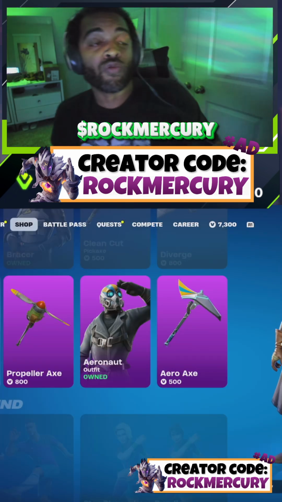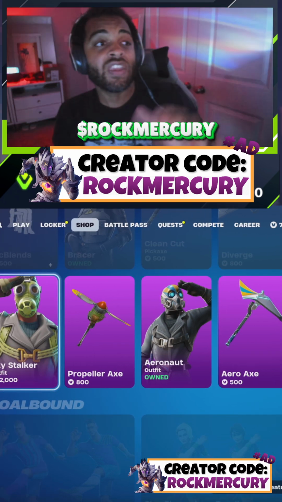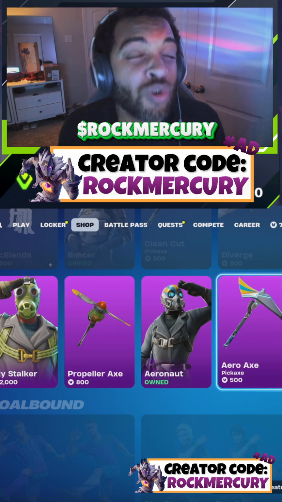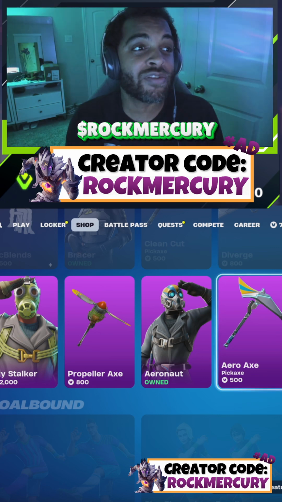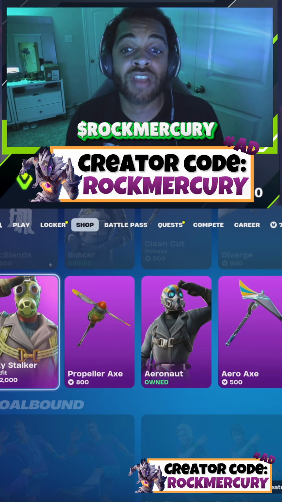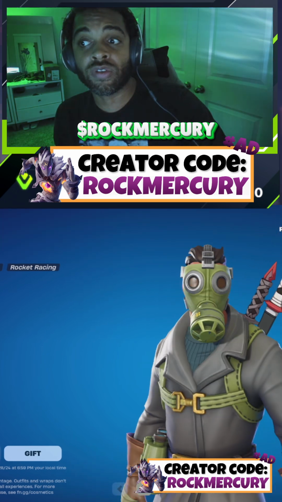There's some major skin, rare skin, and rare pickaxes in the shop. Mainly the pickaxes. These two pickaxes right here, the propeller axe and the aerial axe, have not been here for almost 2,000 days. I don't know how many years that is. I'm not bad at math, but you tell me how long that is. That's a long odd time, I know that. And then also Sky Stalker hasn't been here in a while too. This one has not been here in a long, long time.